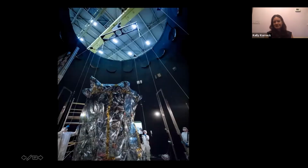In addition, we got to go to some really cool places to test it. So this is in Goddard Space Flight Center in Greenbelt, Maryland, and they have a several story tall vacuum chamber. They basically suck out all the air, much like deep space, and simulate deep space. Not right now, obviously. There's the top off, and there's people in there, so we don't suck out all the air now. But when this is closed, it can simulate space. And so they placed the spacecraft in the vacuum chamber and were able to do tests with the whole spacecraft to make sure that it was ready for space.